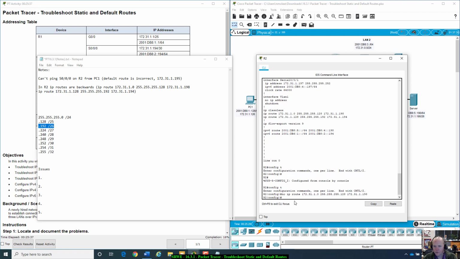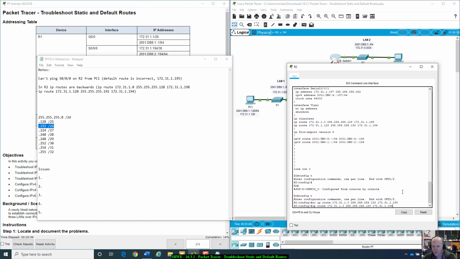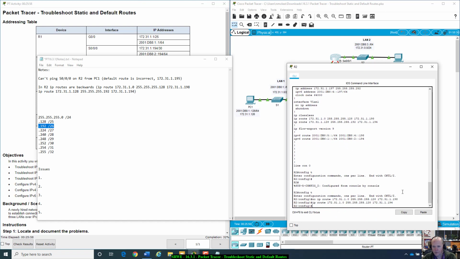IP routes. Okay. And then come back in here, take out the no. So IP route is going to be that. Instead of 198, it's going to be 194. Because 194 is right there on R1. All right. So that's right.